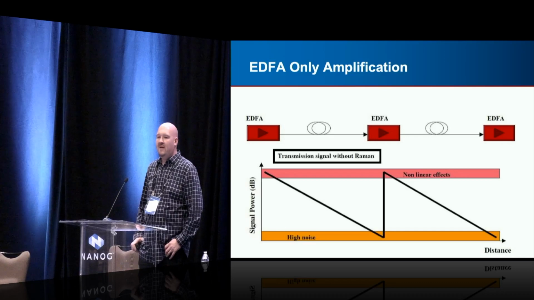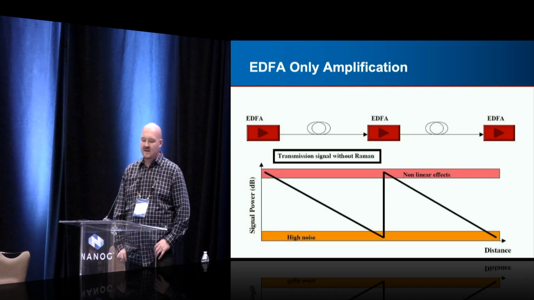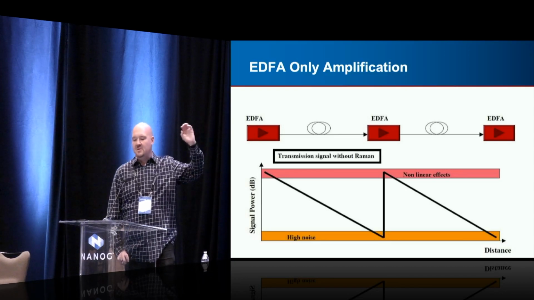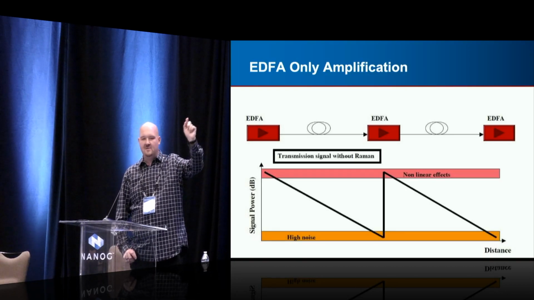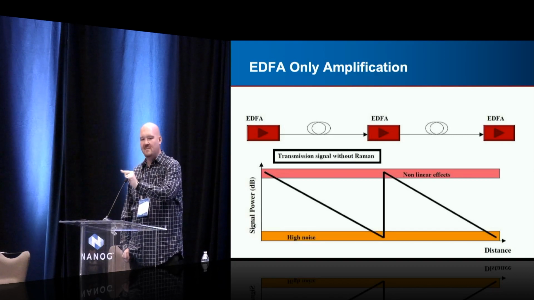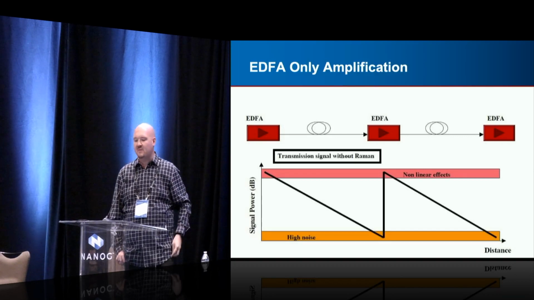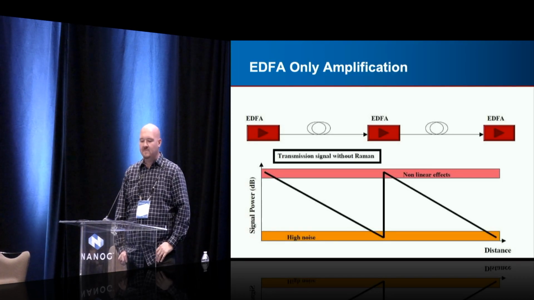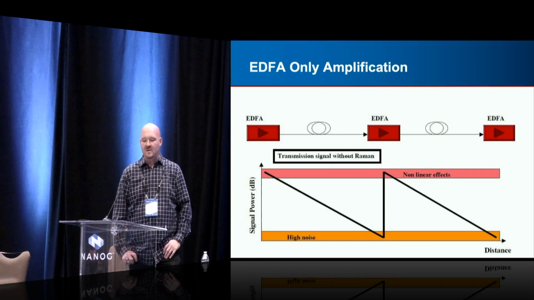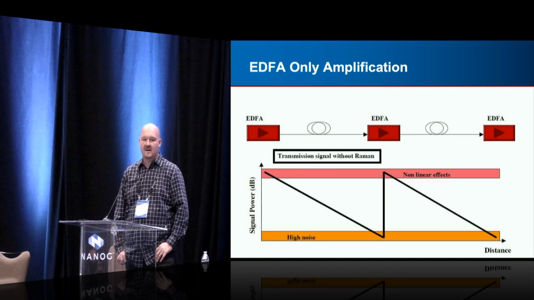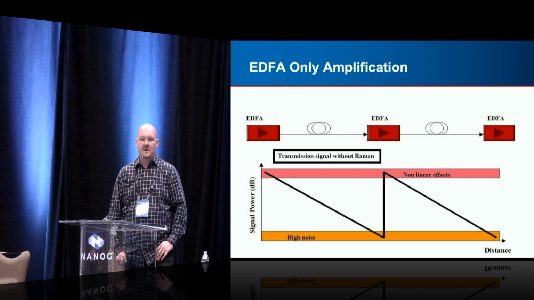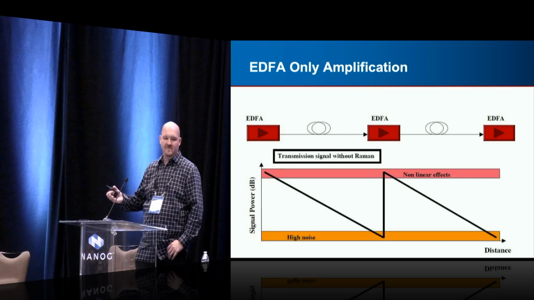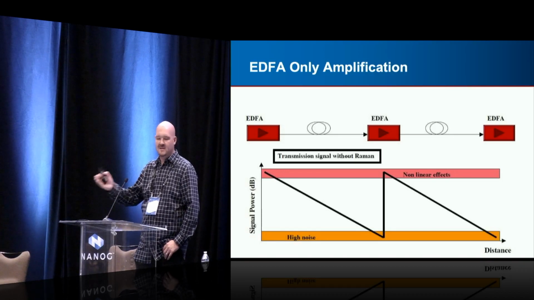The reason that matters, so if you look at EDFA-only amplification, it's very linear, right? So you start out and as you amplify, you make the signal brighter, and then it goes and it loses power over time, and then at a certain point you amplify again and it gets brighter. But the two things you care about are the high end and the low end. When you make a signal too bright, you create something called nonlinear effects. And I'll talk a lot more about that in a second, but you don't want it to be too bright. There's a certain amount of power that you can put into the system, and eventually you hit that limit and it causes all these issues.